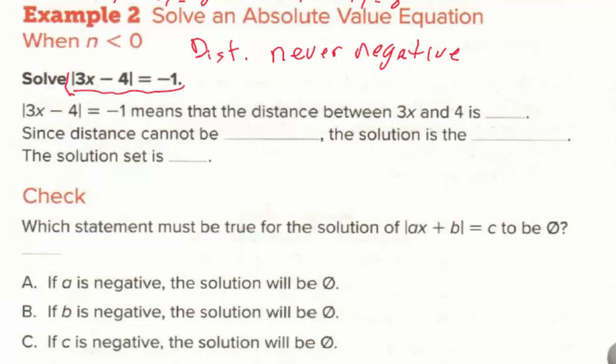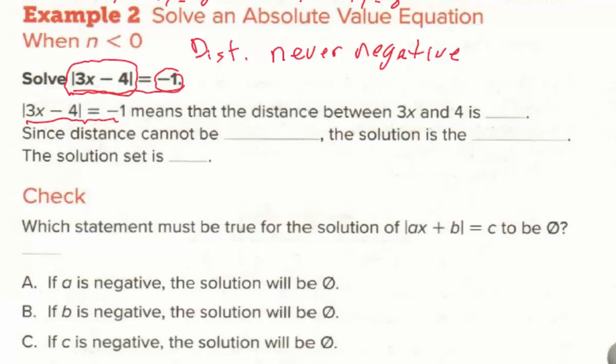So as soon as we see that the absolute value is by itself and the absolute value is equal to a negative number, you know right away that there can't be a solution. Now you can try and solve it by setting it equal to negative 1 and positive 1 and come up with a value for x. However, if you go back and check the answer with that value of x, you'll see that it actually does not work.